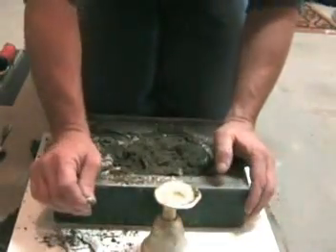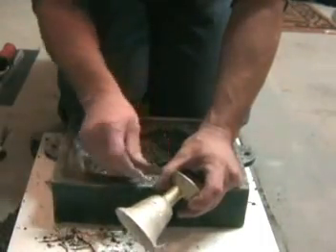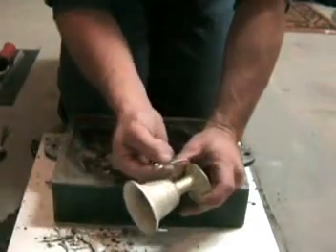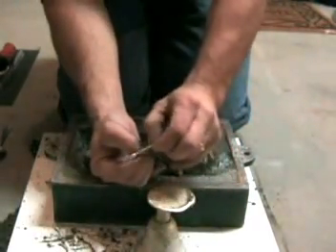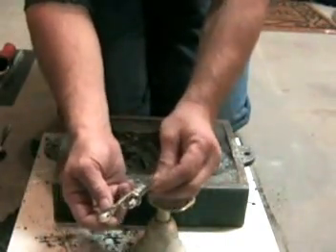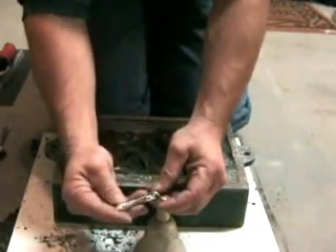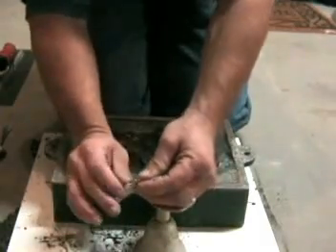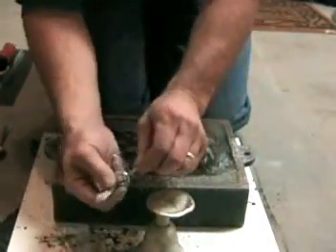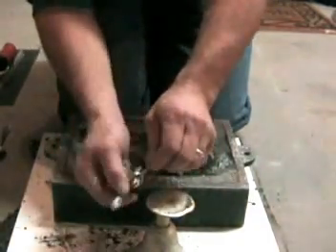What I'll do to put this together is I'll cut the sprue off and drill a hole right through the center, and then this little eye bolt will go up through there. I'll tap the handle so that it can screw right into the handle, and then the clapper will actually go through the eye bolt. I'll grind it down so it fits better and round the clapper and form it a little bit. Once this gets pulled up into the bell, that will hold the clapper — it won't be able to slide out of place, and it'll be able to swing in all directions.